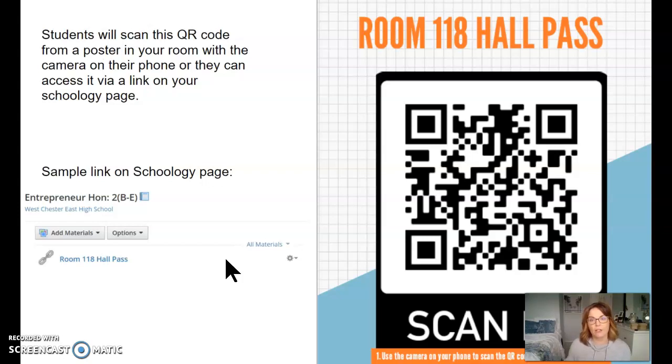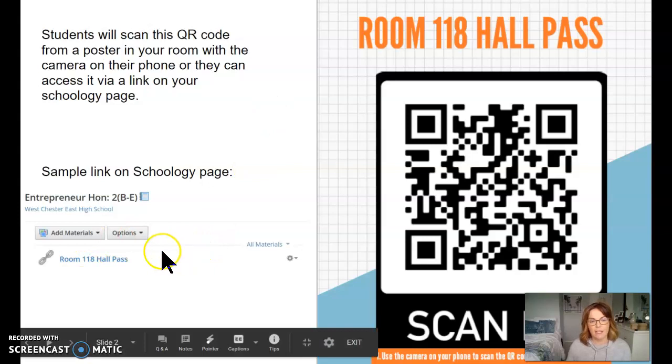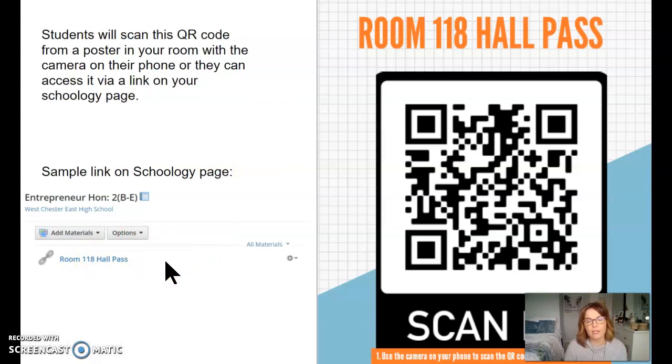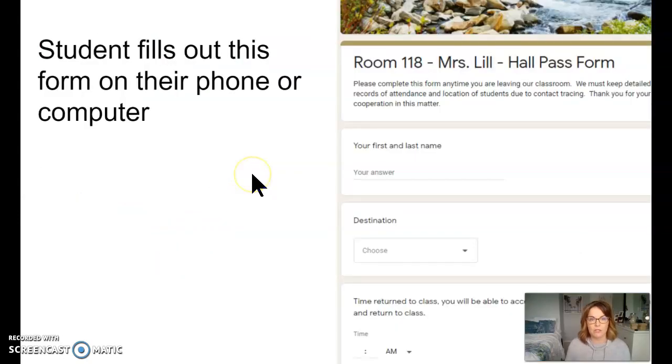The second thing that you're taking a look at over here on the left-hand side is just where I've put that link at the very top of all my Schoology pages. So I just decided to put the link to the Google form in. It's going to take them all to the same spot. But if you would like to actually put the QR code in there, then you can do that as well. So whatever you felt like was going to work best for you.